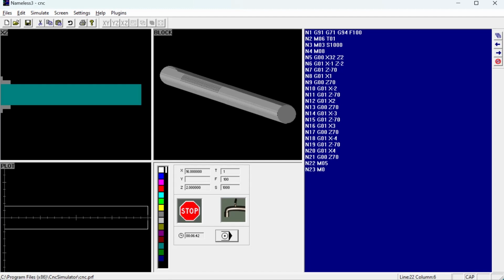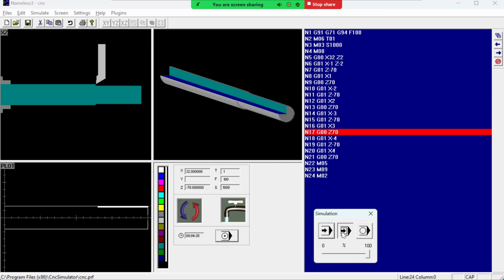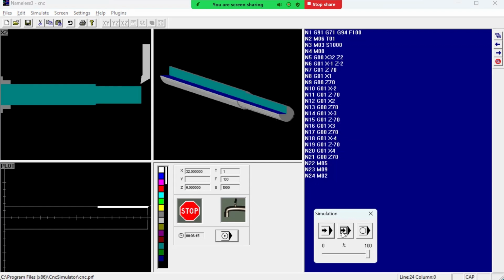So that is M09. And finally, to end the program, we need to type M02. So with this, we have completed the code for this process in the incremental coordinate system. We click on this option and just check if everything is correct. So the turning process has been completed.